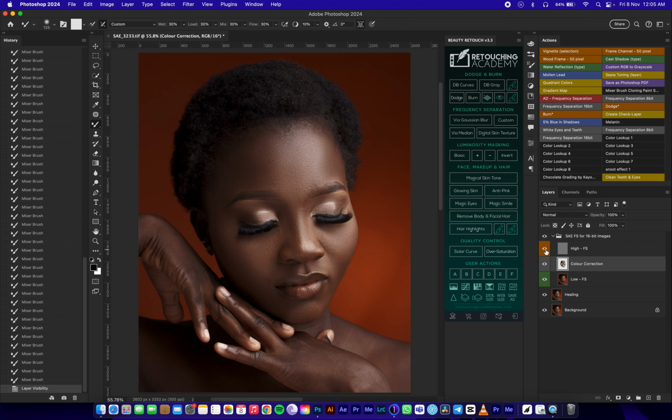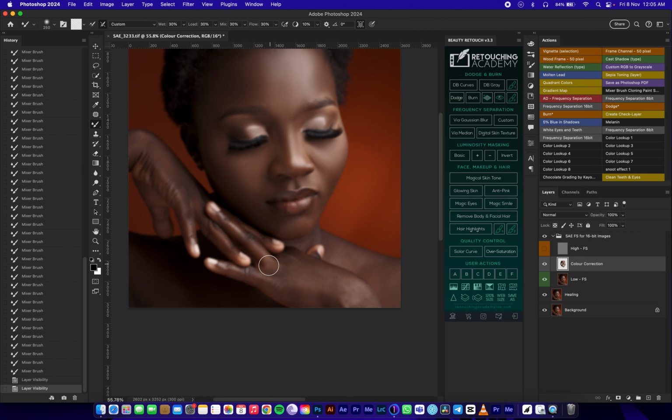Okay, so that's what we have so far. This is good. You can see how smooth our skin is. So remember, I want to touch every part of the skin, not just the face.